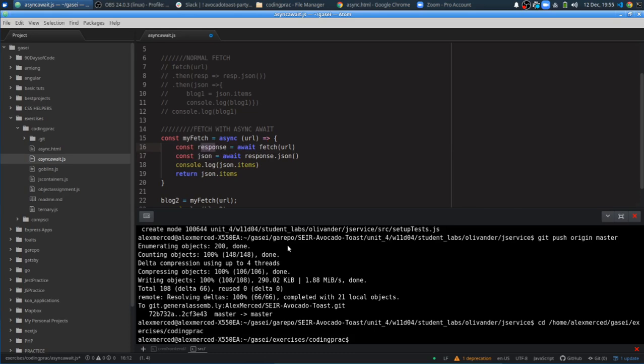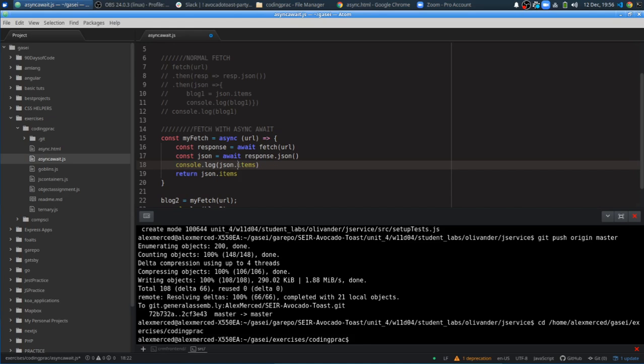Cool. So then basically, this function stops until this gets done. It won't go further into the function. And instead of me having to do a .then chain, I can just go on to the next line and say, hey, I have a variable named JSON, and I want it to be worth this. But again, since this hinges on this, I want it to wait. So I go, hey, await response being turned into JSON. Okay, so basically, since it's waiting for this, which is waiting for this, it's going to wait. So once this resolves, it'll assign the result to JSON. So it's essentially the same thing as the .then we're doing with the .then.